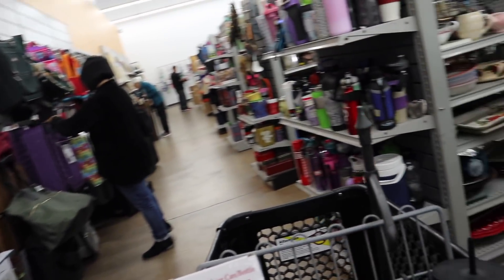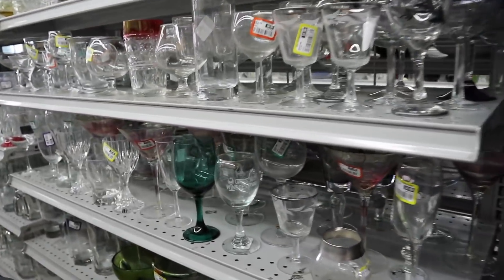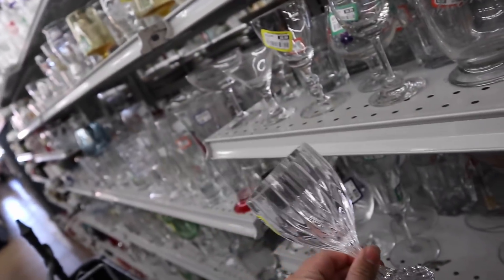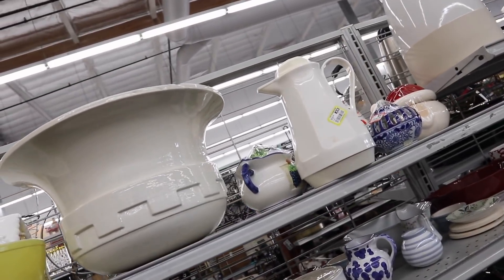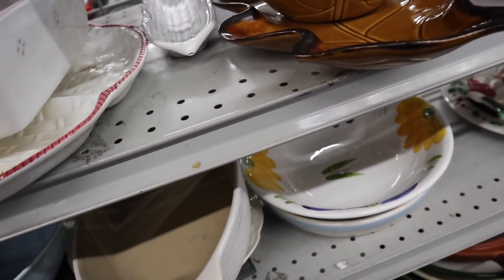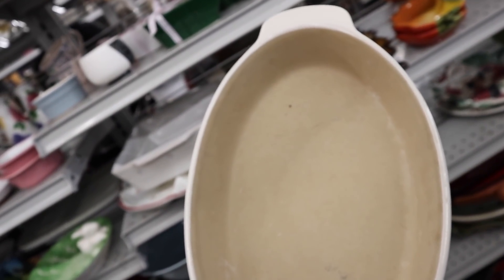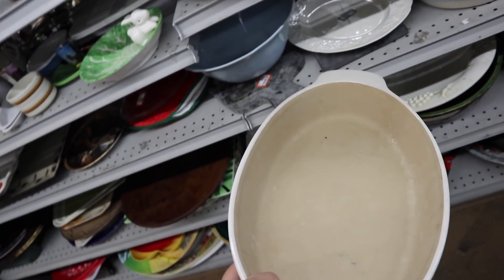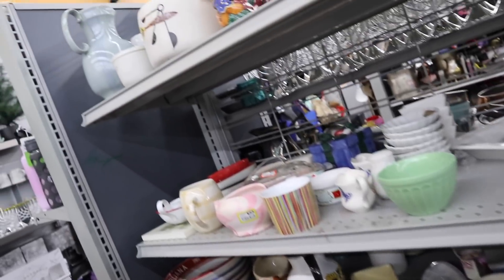There's a lot of Christmas stuff right now. Let's look at the crystal goblets — wow, three dollars. This is major — oh, it's chipped though, unfortunately. There's also this cute little rabbit — do you guys think this is Pampered Chef? Yes, and it's ten dollars. That's not too bad, but I have a lot of these already. Maybe we'll hold on to it. We'll see what else we can find.